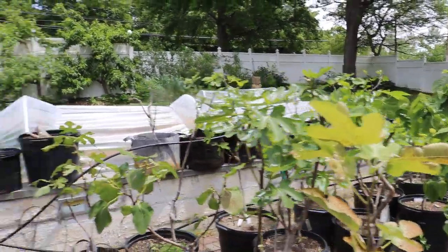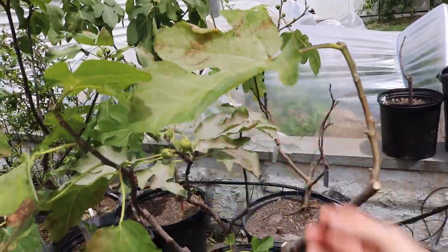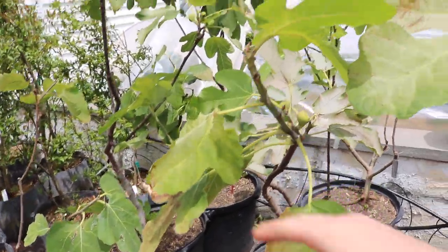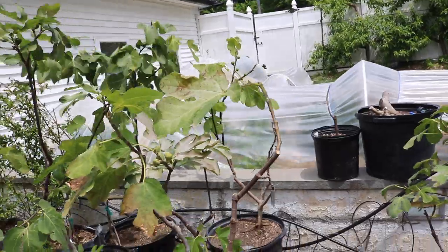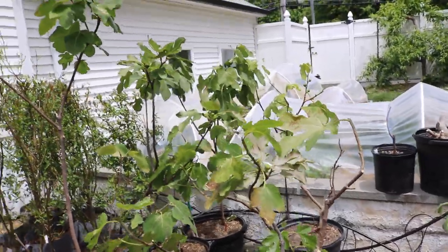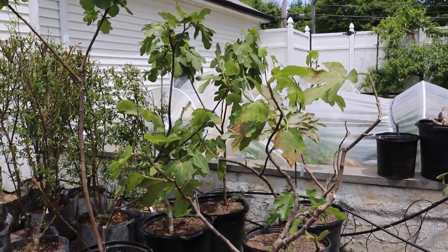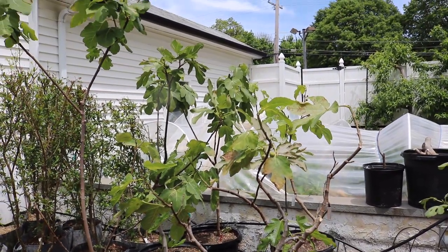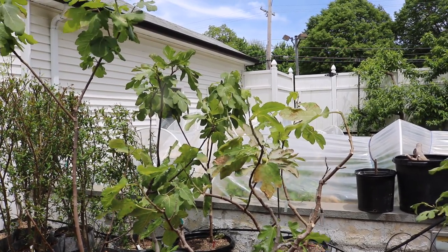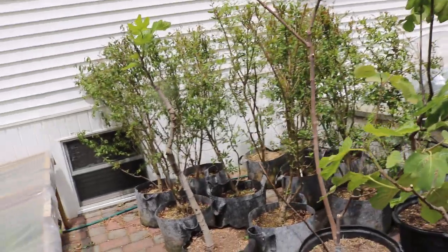Some of the trees that also came out of the greenhouse have some sunburn, which is really compounding the punishment that some of these trees are getting. They really need some leaves on them to get any sort of energy towards these fruits. I'm hoping that they do resume some growth and at least use that energy from the leaves to then focus on the current existing fruits rather than putting out more fruits, because those fruits that will form on that new growth really will just not ripen in time — it's kind of just a waste at that point.